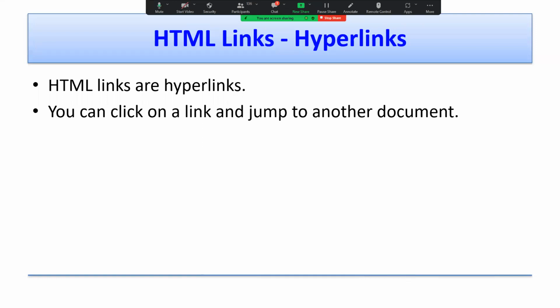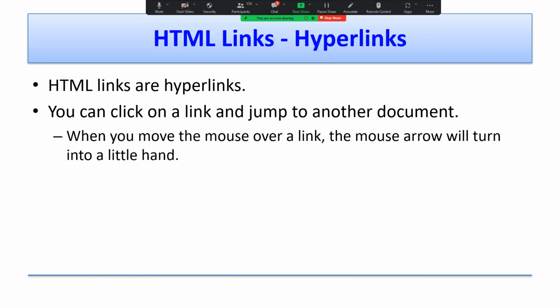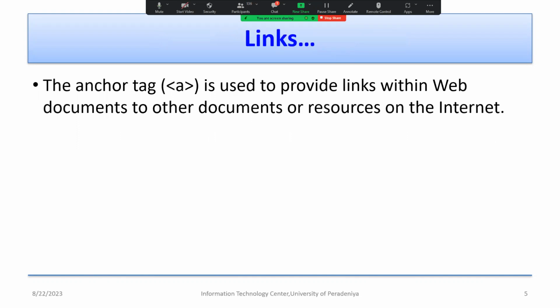When we click on the link, we are directed to the relevant location, resource, or document. When you move your mouse pointer over the link, the mouse arrow turns into a little hand sign.